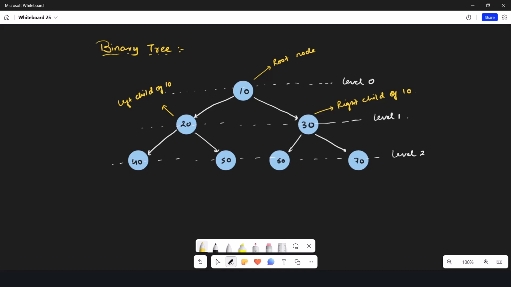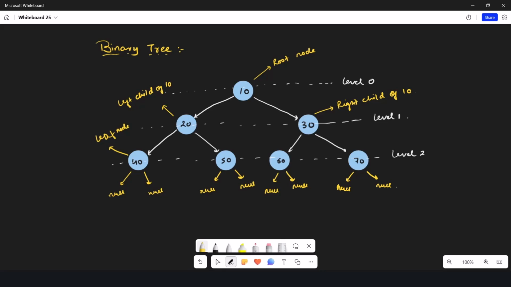Similarly, at the last we're going to create it in such a way that whatever the leaf node is, it is going to point to null. That is, the left pointer and right pointer for every leaf node is going to be null. We're going to write the code that way. Right now we are setting up. For 70 also it's going to be null, and here also. Now 40, 50, 60, 70 are all leaf nodes.